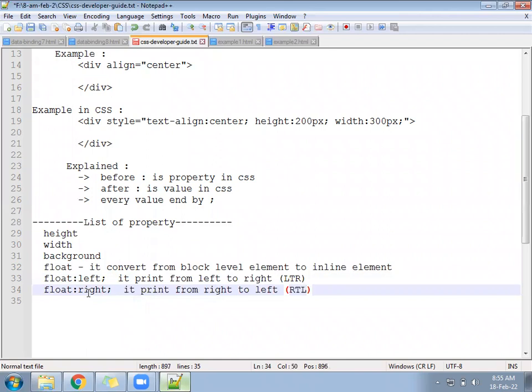Many times there will be a requirement for LTR. The people who have the habit of reading from left to right, for them there should be an option. The people who have the habit of reading from right to left, for them there should be an option. There should be maybe a link or a button to click to convert between LTR and RTL. Okay, so that is a feature of CSS only, that content will just get rearranged. Start printing from the right side, start printing from the left side.